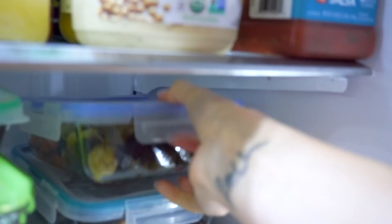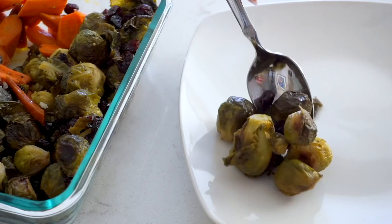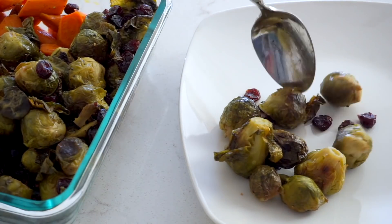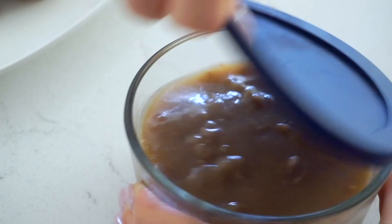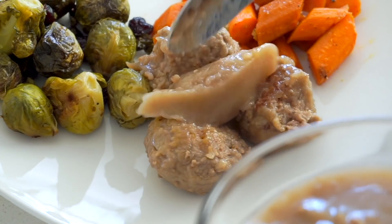I'm back from my walk and I'm hungry, so I'm going to heat up lunch. Last night we had family over for a Christmas dinner and I made Brussels sprouts with cranberries — roasted with salt and pepper and dried cranberries added at the end — plus roasted carrots and vegan Norwegian meatballs. I made the meatballs using Impossible Meat mixed with onions, breadcrumbs, salt, pepper, and a vegan steak seasoning.